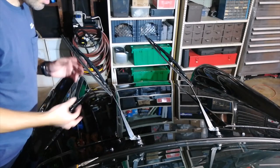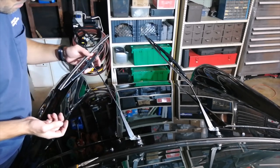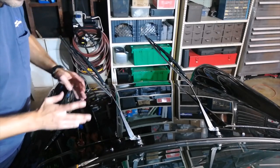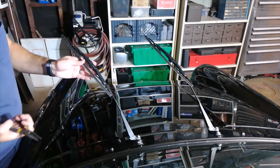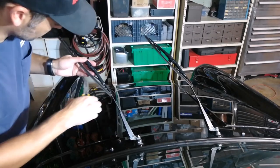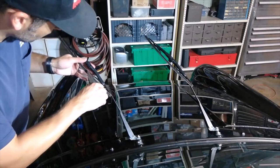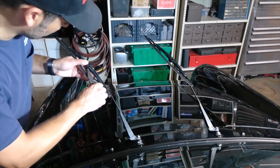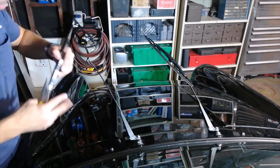As long as you have your nozzles done, you may as well replace your wiper blades so that the entire system will clean the windshield properly. This is very difficult to see here because you have a black car, black wipers, and black everything in a fairly dark garage. So I'm just going to explain it to you verbally as much as I can. In order to get the old wiper off in the closed position, grab the tab closest to you or furthest away from the wiper arm. Pull it out and push down, and then it should unlock and come off of the arm.